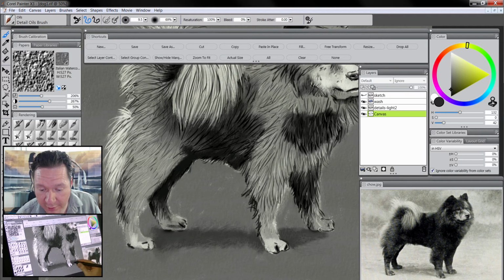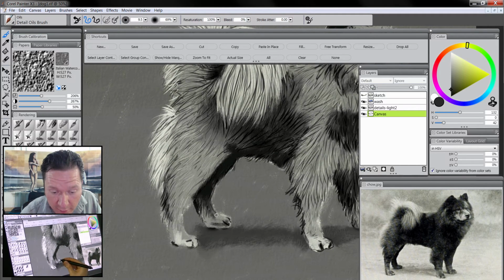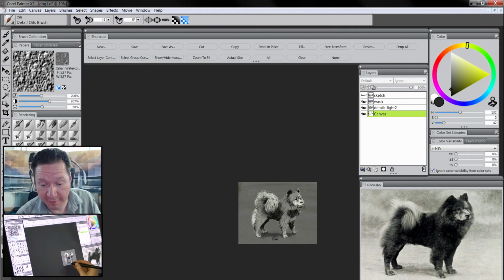I'm just kind of adding some little lines in between to imply the end of the foot there. I think they were most of the way there already, being the right shape. They just need a little bit more detail. All right, I can live with that for the feet.